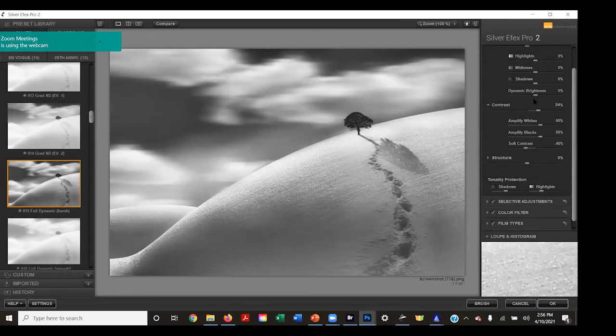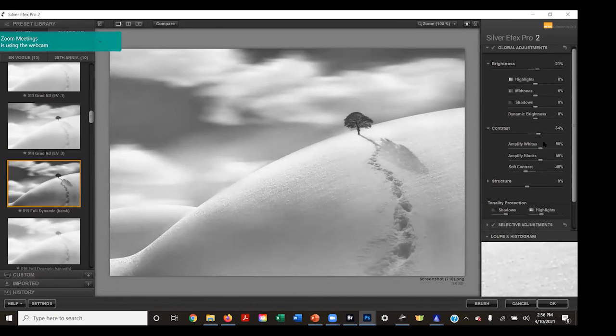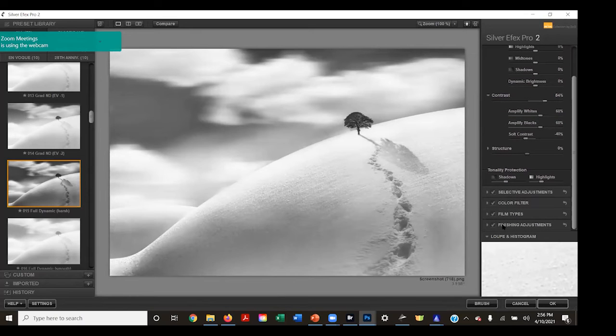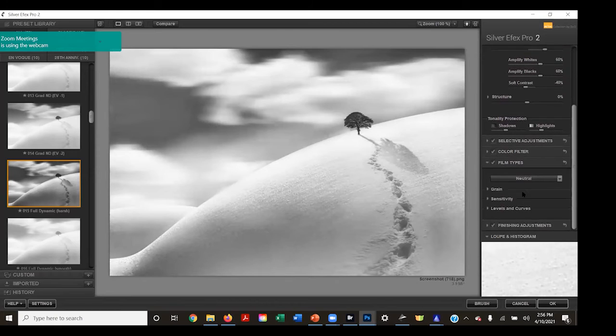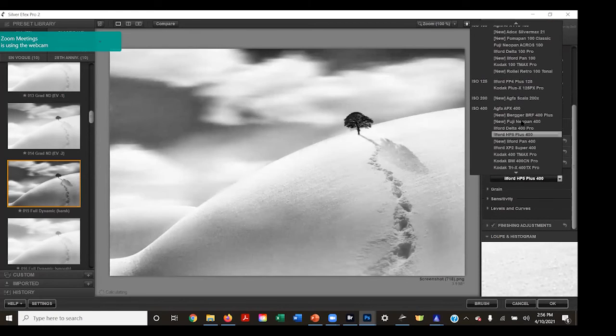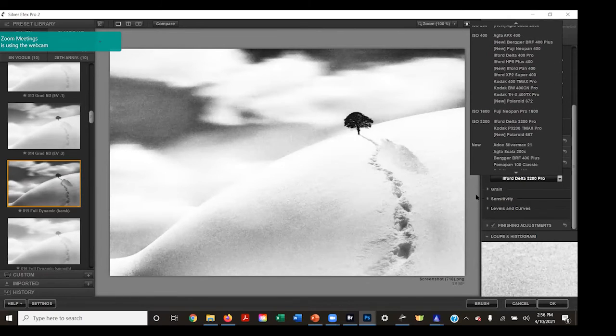I think I'll just increase the overall brightness of this a bit more and the contrast and the structure. And also in this package, you can have various film types, meaning suppose I shot this in various ways and you can go through all the different ways that it was shot. The really tough part about this package is you have so many things you can do, you don't know which one to do.